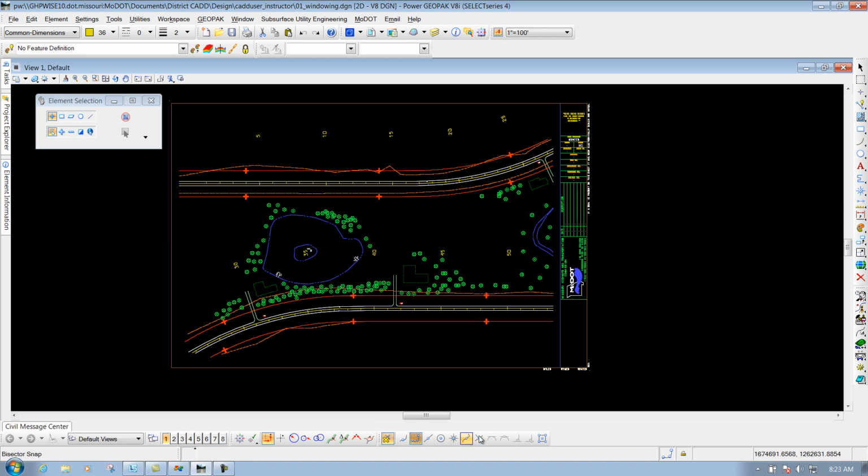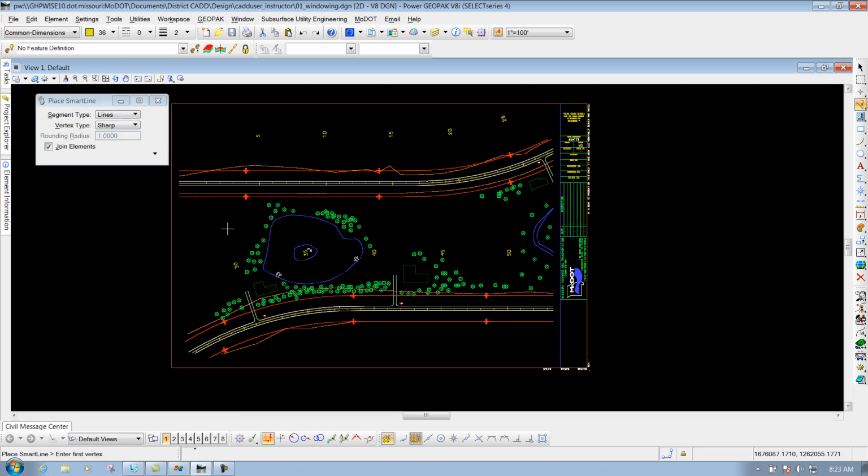You have your snap toolbar, which is down below here, and you can change your snap to whatever fits your need at that situation. And down below here, we have our status bar. The first one right here on your status bar, that'll show you what tool that you're using and also kind of gives you a heads up prompt of what it wants whenever you're using that tool. Take for instance, like I just used the Place Smartline tool.